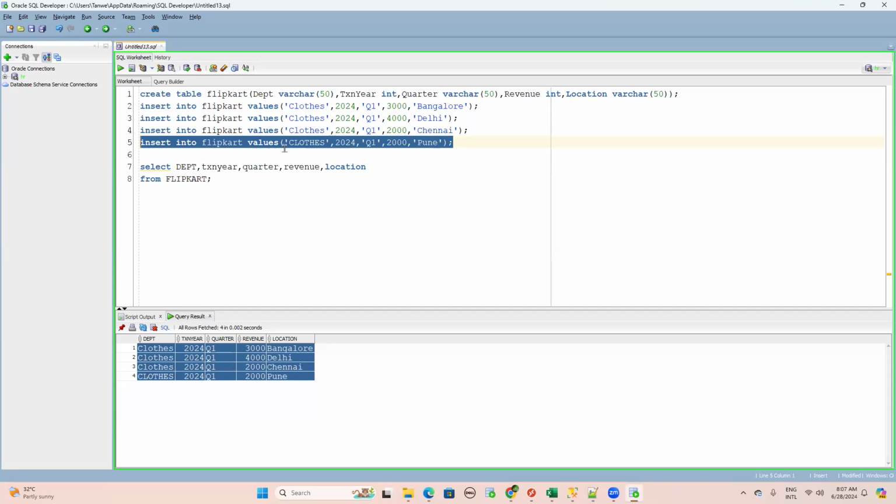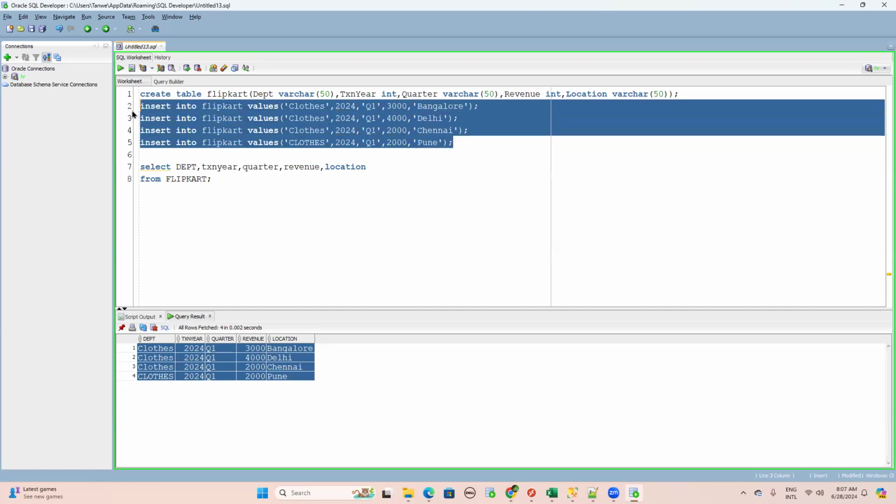So for that, we have the concept of a loader. What all records you have, you keep in an Excel sheet. You write a script, you can do it using Python as well, so you can extract the data from there and load it into the database. But this is also one of the techniques through which you can load data. So you should know how to manually insert as well. Any questions so far? Shall I proceed further?